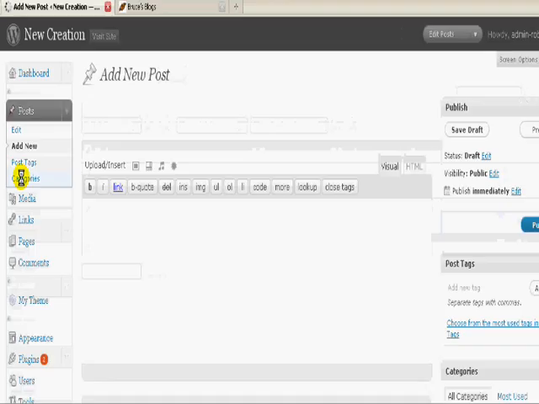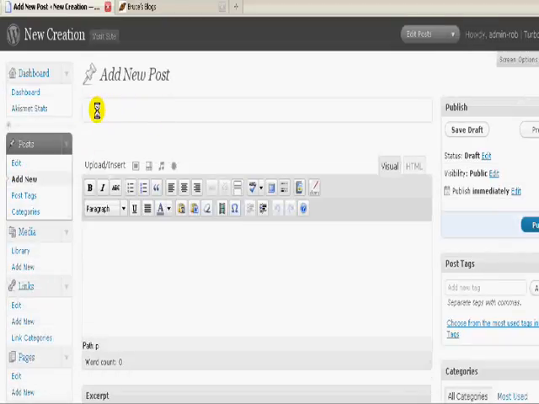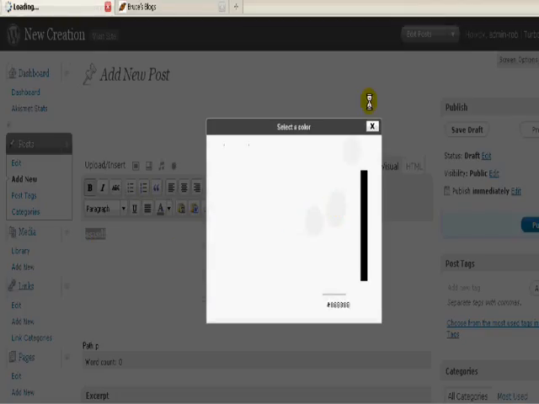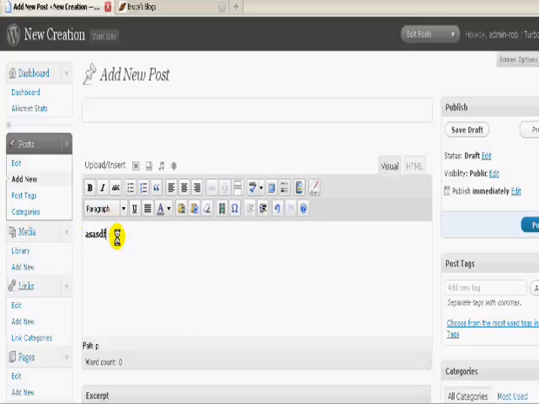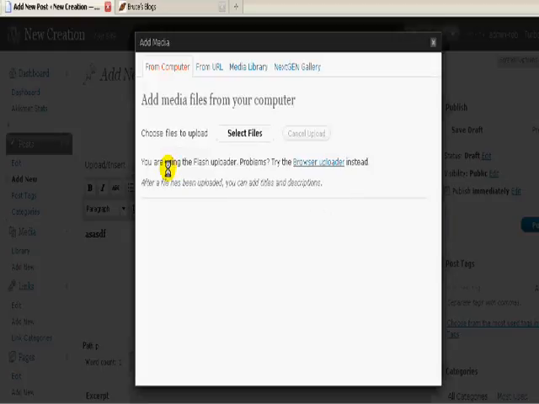Some little things here. This is just like adding a new page to your site. You have a title here, so you can put whatever you want your title to be. And then this is where you start typing, and you can format things and make it different colors or whatever you want to make it do. You can go over here. I always use this one. You can use this one here, which is add an image, or you can add media, and that's kind of a catch-all to whether it's a video or a lot of different things you can do in add media. So I always click that one.